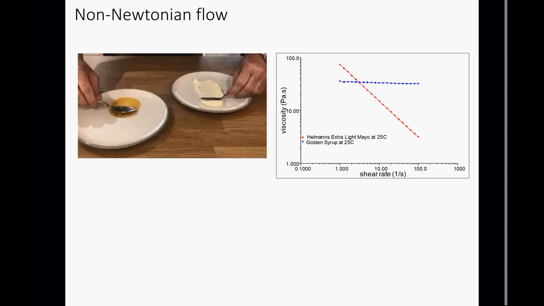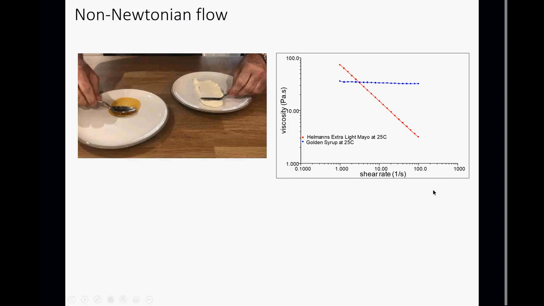But the situation reverses when you go to spread them. So the low viscosity syrup now has sufficient viscosity to drag the plate across the table. Whereas the higher viscosity mayonnaise all of a sudden loses that viscosity, and so you're unable to drag the plate with the spoon here. And this is a really nice illustration of the difference between a Newtonian liquid, the syrup, and a non-Newtonian liquid, the mayonnaise.